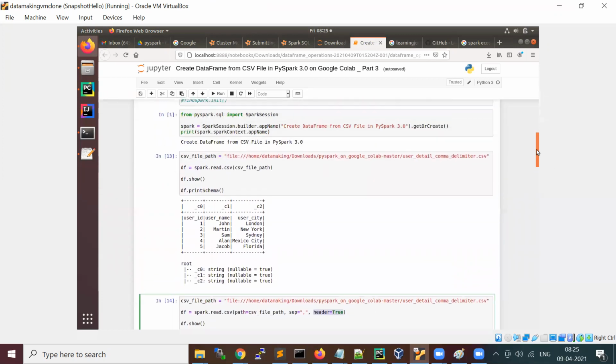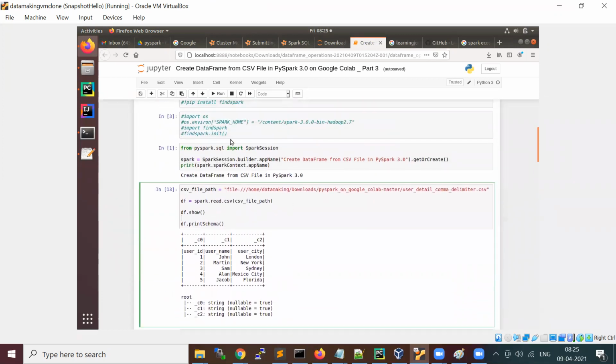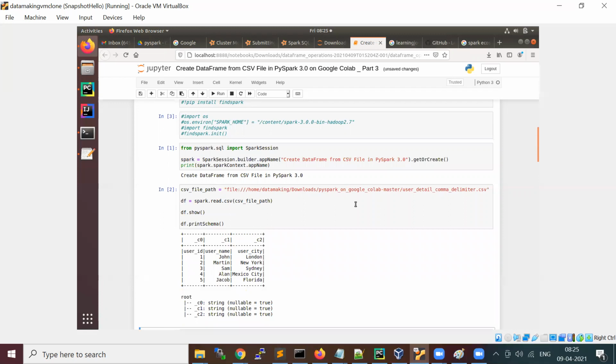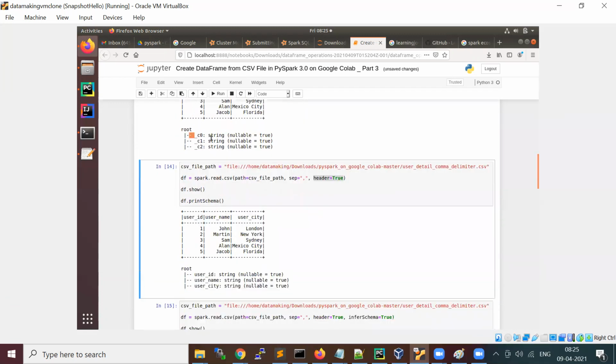Let me run this. See, if you pass separator and header equal to true, you get the proper columns.